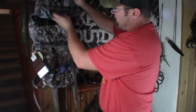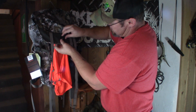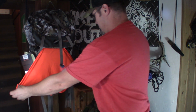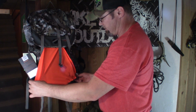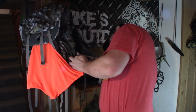Let's show you that orange too. So what you can do is put that down just like that, close your top on there, and it's got these bungee cords in each corner, so you can just hook this to the corner of each one of the bags. As you have this thing full, it would hold it on there and have a little bit more retention, but it's got some hooks on there, so you can just pull this right around and hook it.